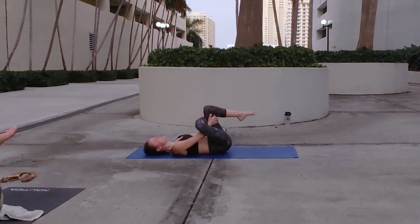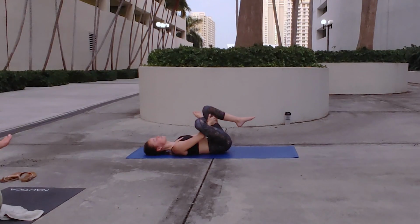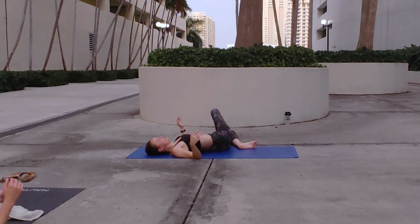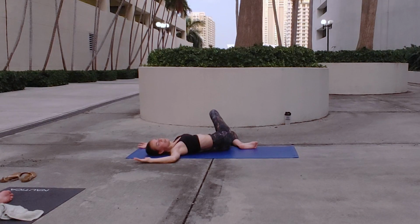And then we're going to roll the ankles in one direction. And then the opposite. And then just letting the ankles go, just being here for a moment. And then we'll slowly release that knee, letting our foot touch the earth, and then right foot touches to the outside of the mat, cactusing the arms out, exhaling, letting that chin drop to wherever feels good. If it's in the opposite direction, great. If not, no worries. And just try to let go of your bones, let go of your muscles.